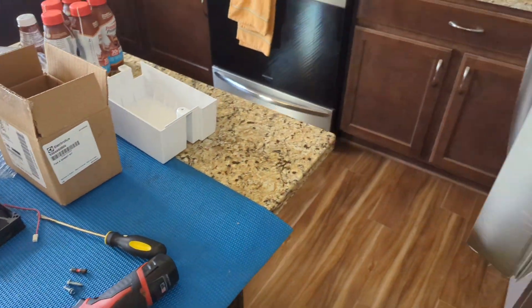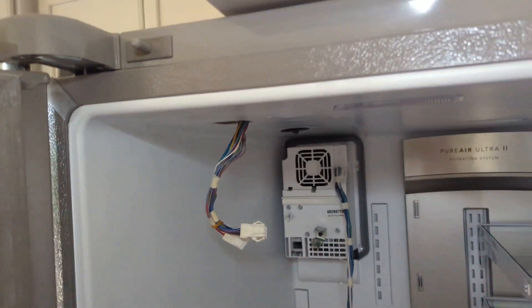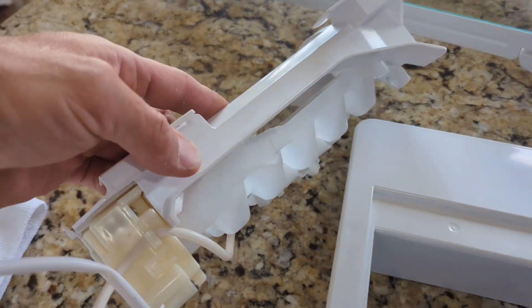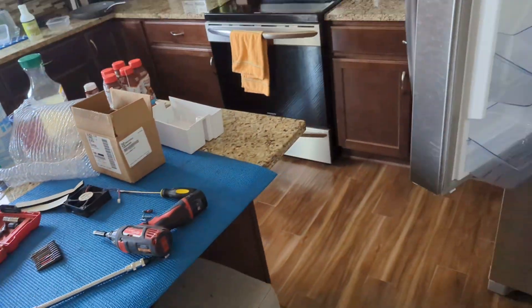I didn't see any ice, so I asked the customer to defrost the fridge because I couldn't get this thing to come out. It wasn't too bad once I discovered those two bolts - the box just pulled out. I fit the wiring harness through it. There was also a bolt here and two bolts here. The ice maker just slides onto those clips and slides out. You've got to tuck the harness through this channel to properly insert the bin.